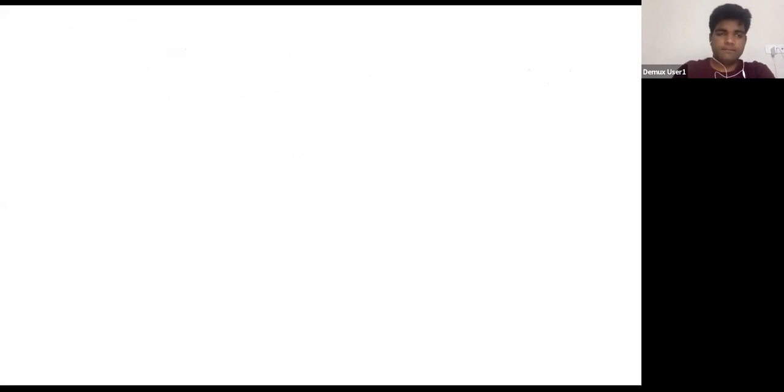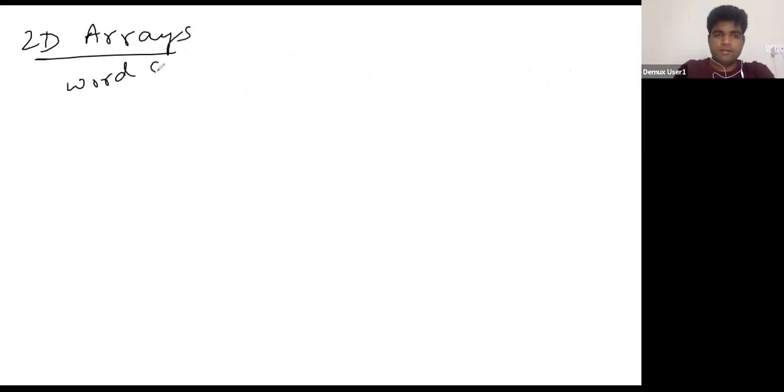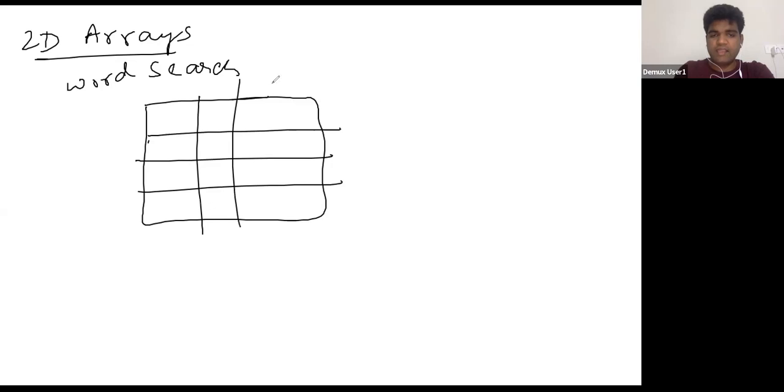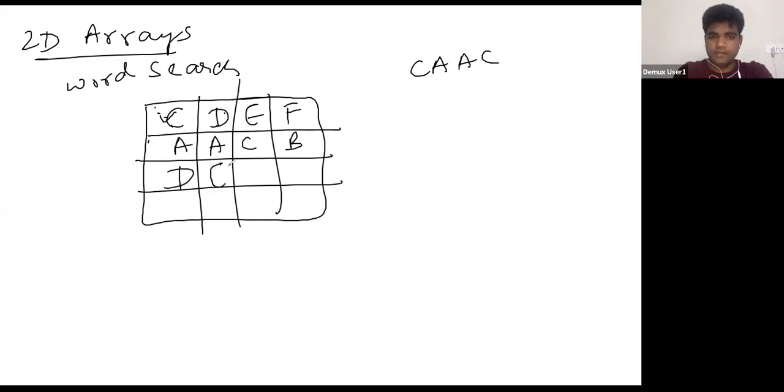So what goes on in my head when I look at this type of problem? This is the word search problem. First things first, I know that there can only be certain indices in the matrix from where I can start. Correct? Because I have CAAC, I know that cells which do not have C, I cannot start from there. Right? So let's say this is B, D, E, F, G, C, C, B, E. When I'm starting, I definitely cannot start with this cell or this cell or this cell or this cell. I can only start from cells which have C.